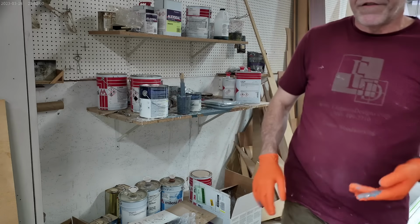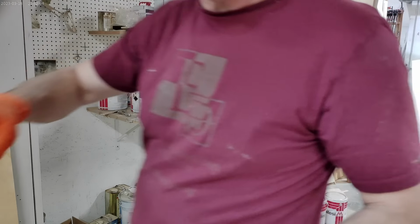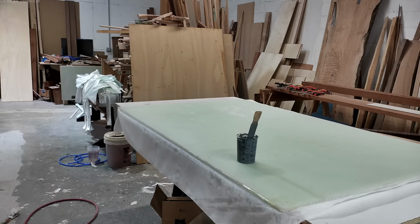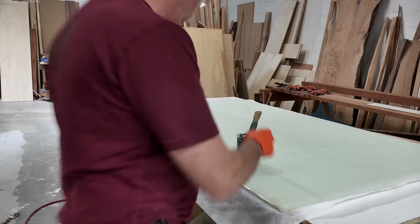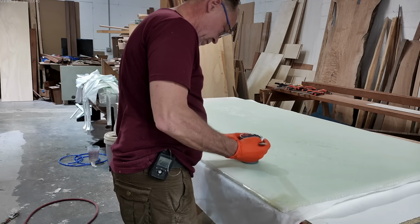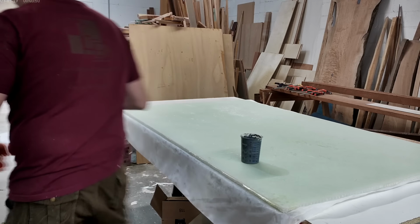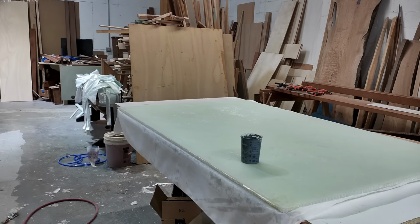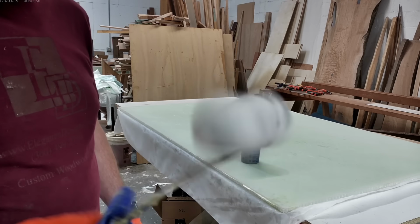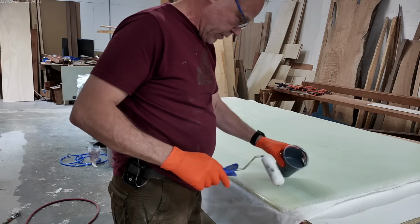So you're supposed to let it sit for 15 minutes for the induction period. So we'll be back in a minute. Okay, we're back after the induction time. Just using a foam roller. Got a little bit of gray paint on there already from me handling it.